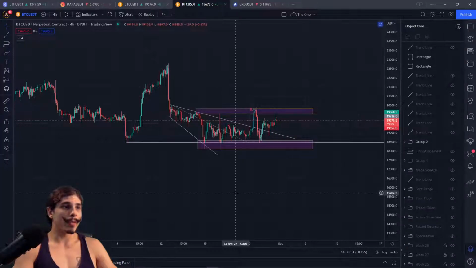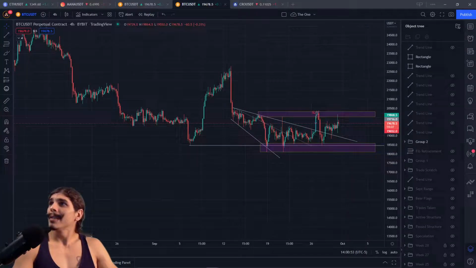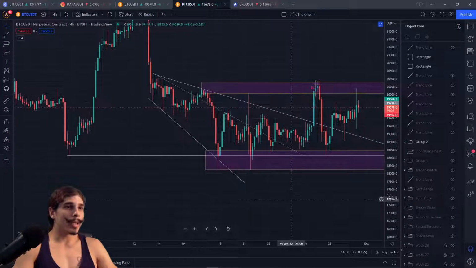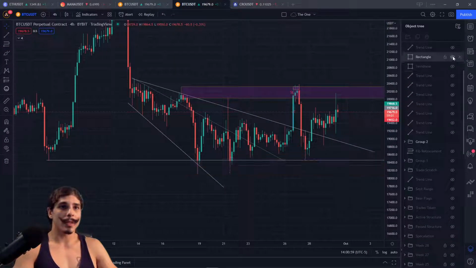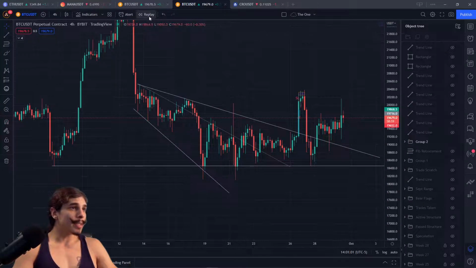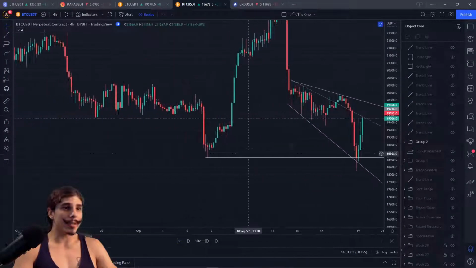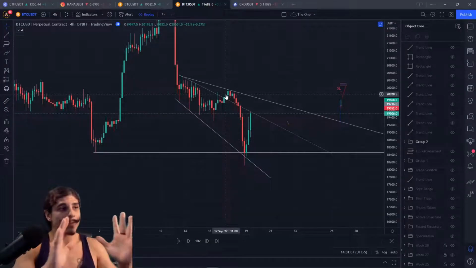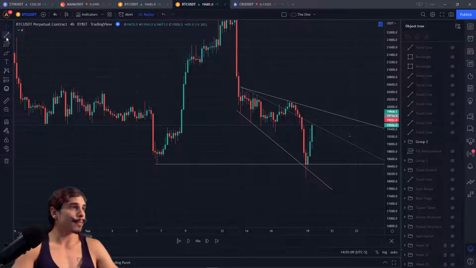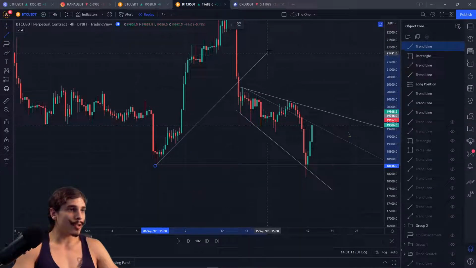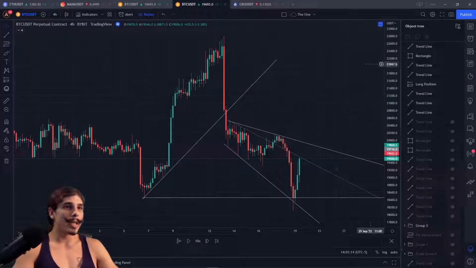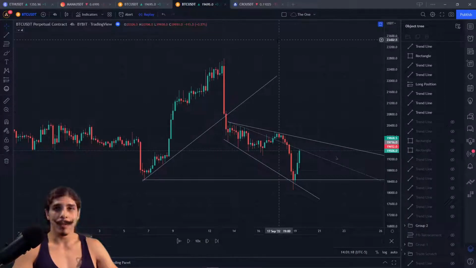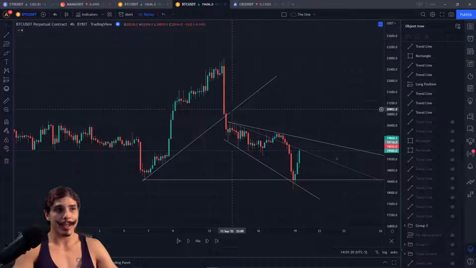Let me just go ahead and put up my group 2 again. So he says, which wicks to exclude and draw a line over them? In this particular example, let me close out these rectangles. In this particular example, I base this trend line off of a projection. I always do that. Anytime I have 2 points, like right here, I'll make that trend line. If I get the third touch here, I know it's good, right? Hey, look, we're looking for a third touch. It gets the third touch.